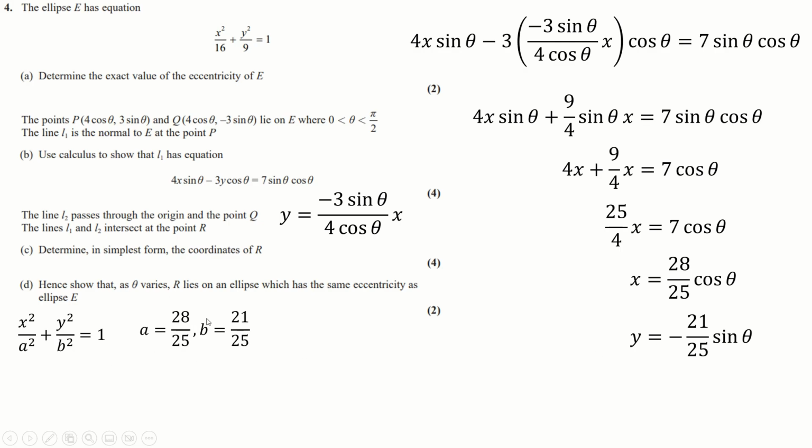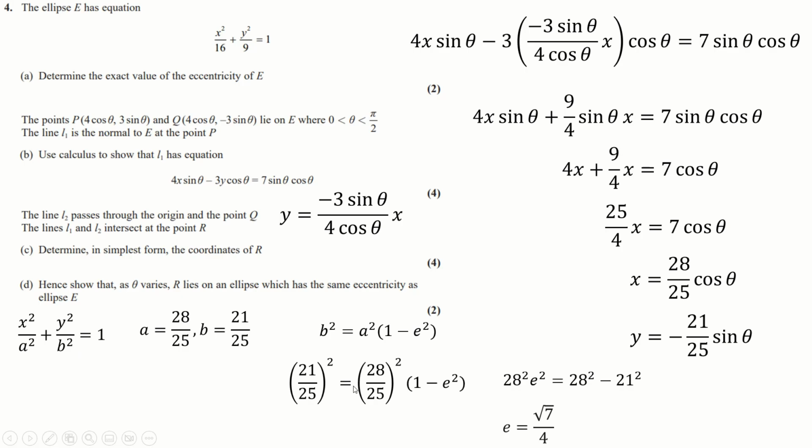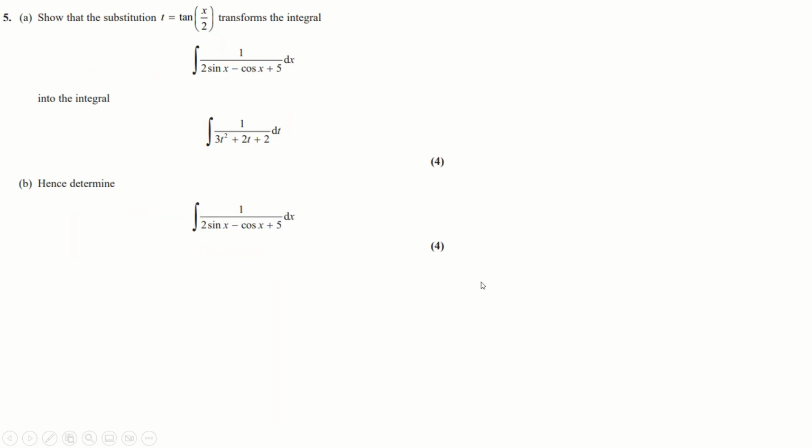And so that's fine. We'll just choose that, and then we can work out the eccentricity using the same formula we saw before by shoving in the A and the B result, and rearranging for E. You can do it yourself, but you end up doing some simple maths and getting the same answer that we did before. And that's question 4 done.